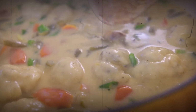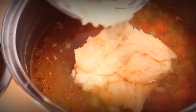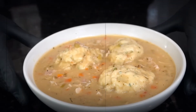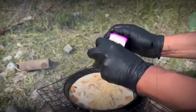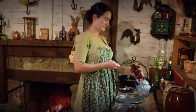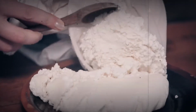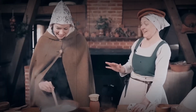It was a meal designed to feed many, filling bellies and hearts with simple goodness. Imagine a large pot bubbling softly on the stove, the aroma of simmering chicken mingling with onions, carrots, and celery. The chicken, often simmered until the meat fell from the bone, lent its richness to the broth, turning it into a golden elixir of home-cooked warmth. Then came the dumplings, simple dough made from flour, water, and a pinch of salt, dropped in spoonfuls to float gently on the surface, cooking through to tender clouds of comfort.